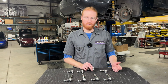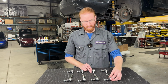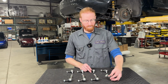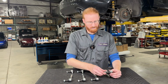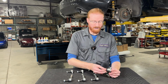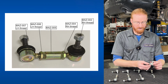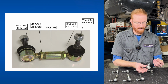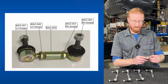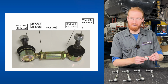Before we start, let's go over the parts that you'll receive with these end links when you get them from us. So here on the table, we have a set of 4 end links, which is 2 pairs of end links from our web store. The main thing to keep in mind with these is that the ball studs, actually, some of them are left-hand thread and some of them are right-hand thread. You can actually identify these by looking, and there's a small part number engraved on each part. Each ball stud, each little nut, each center section has a little part number engraved on there, and we have a guide on our website to show you which one's which, and simply just try to keep track and make sure you're threading the right parts into the right parts here so you're not cross-threading anything.